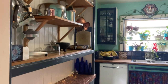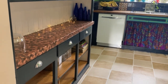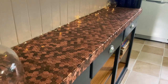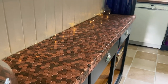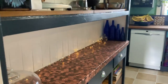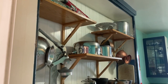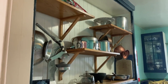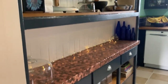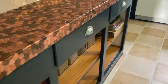Now this very dark midnight blue that I have painted this cabinet — that is the very trendy color right now. I've noticed a lot of houses painted this color; there's a lot of kitchens painted this midnight blue or ink blue. But it goes really well with the copper of the pennies. These pennies are not finished in any way — I haven't put polyurethane over them or anything, but I still think they look really nice. Years ago I took the cabinet doors off this built-in and installed basic shelves because I wanted to expose that original paneling. The drawers are original, but there were cabinet doors down here, and I wanted to again expose the paneling.